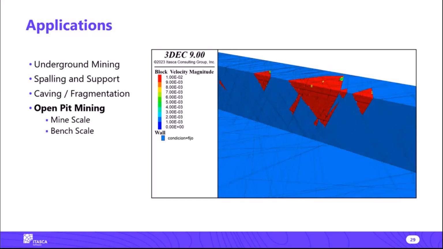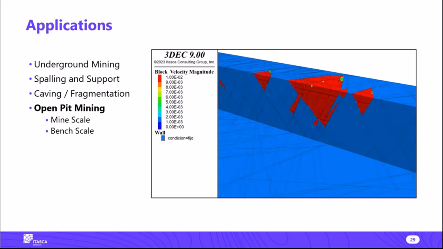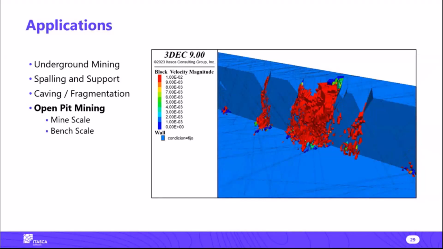The previous plots here were showing mine scale. So this is more or less a whole pit, or maybe a quarter of the pit. If you wanted to get into more detail, you could look at a bench scale. So in this case, you can see this is just a single bench, I don't know, 40 feet high maybe. The faint gray lines are showing you all the joints that were cut into this thing. But what you can see is the formation of these individual wedges and the failure and collapse of certain pieces of the bench. So if that's the kind of thing you're interested in, you can do that kind of modeling too.